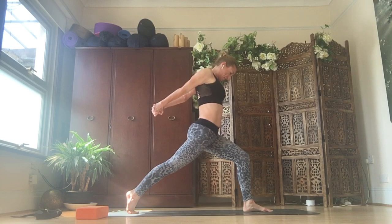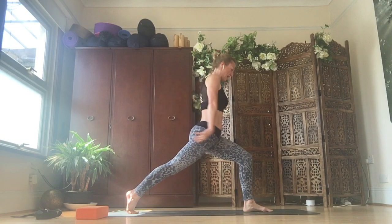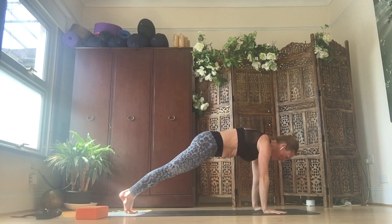Hold it there with a breath. Moving smoothly through your body. Inhaling, release the hands down. Arms up, exhaling, hands down to the floor. Step back into your high plank again.